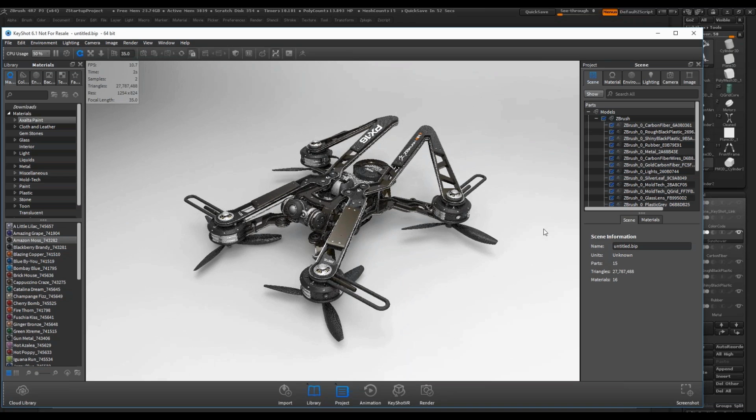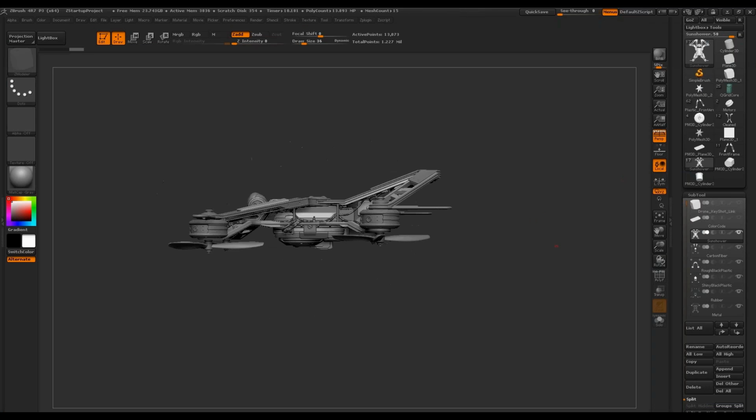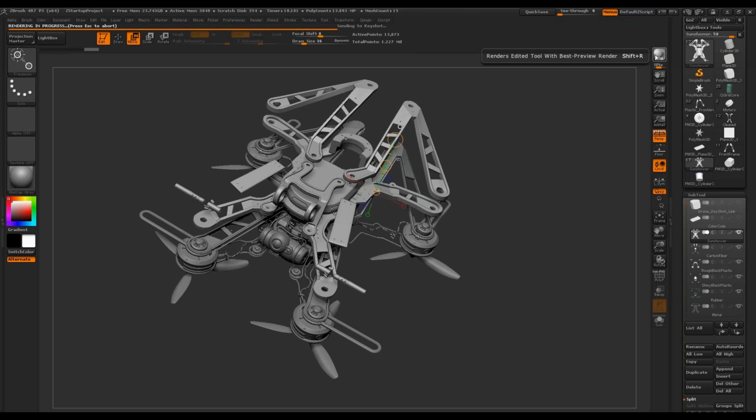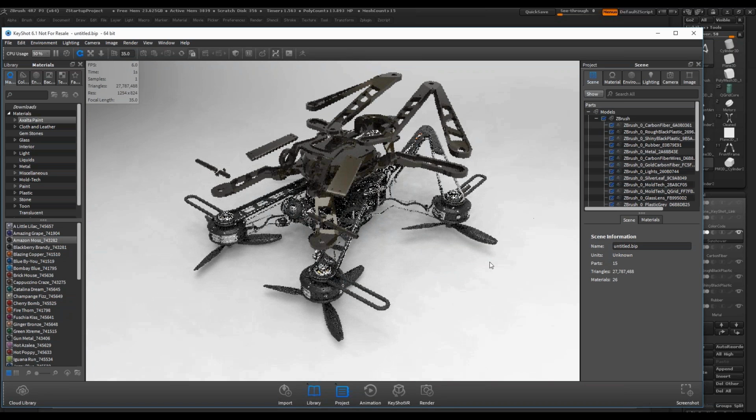And then if I want to change something, I can go back to ZBrush and say I want to make this airframe be up high like so. Now I can send it back by just simply clicking BPR, and it's going to go right back to KeyShot, and you're going to see that change take effect. So this allows you to come back and forth and play with your design a little bit while you still have this up and constantly rendering inside of KeyShot here.